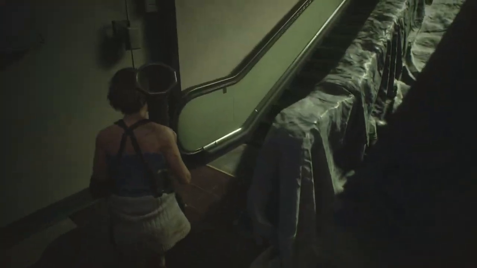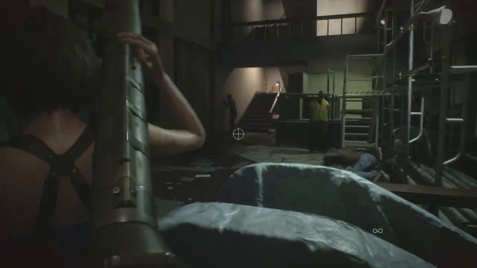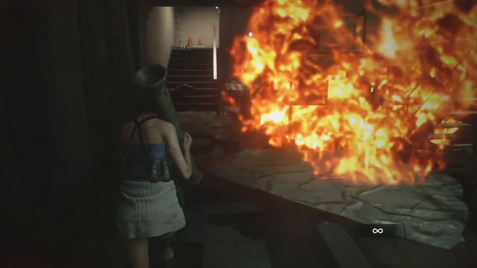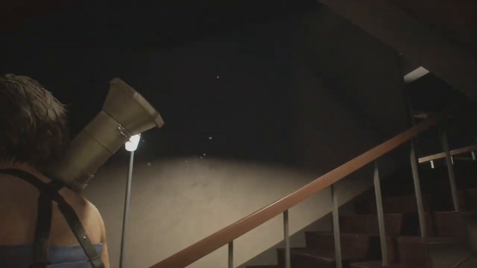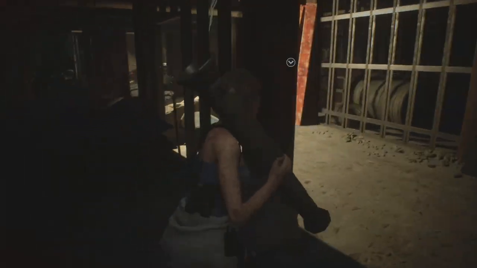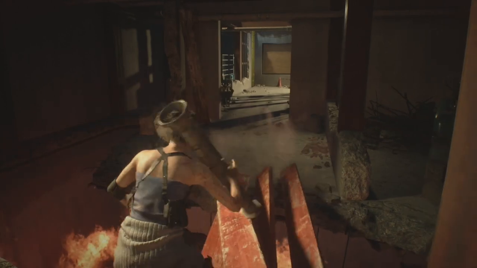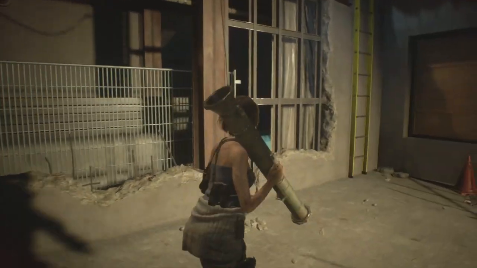Now just heading up the building now. Up the building. Like I say, you can kill the zombies just because it adds to your kill count. They're easy to kill with the rocket launcher. Oh, he's here. I gotta get out. Quick. Good idea, Jill. Right, knock these down. Apparently that's too far for Jill to jump across, up this ladder.